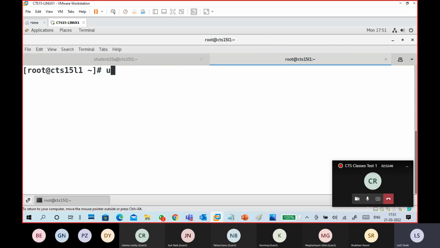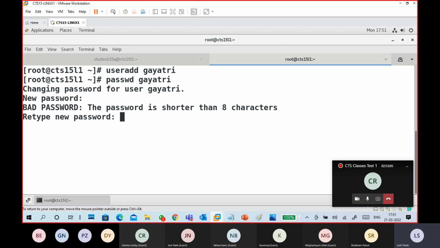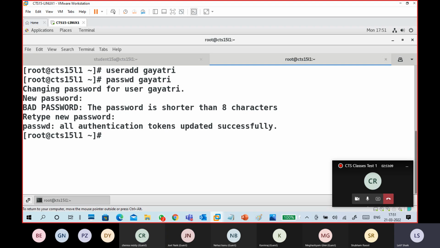First, we have to implement: useradd Gayatri, passwd Gayatri. Now it is asking for a password. I've given the password Gayatri also.